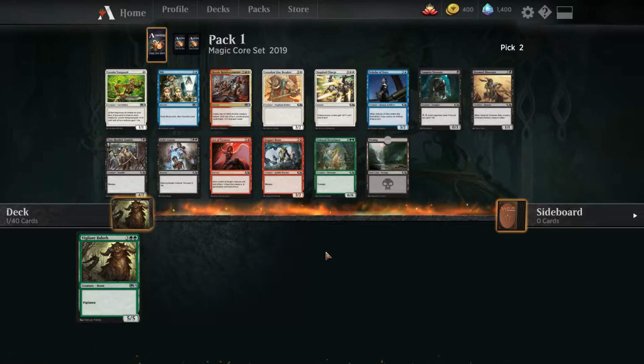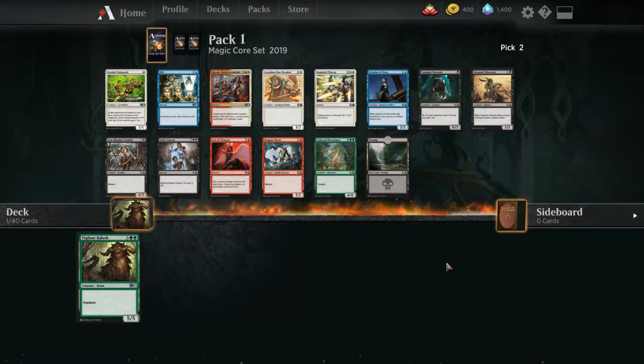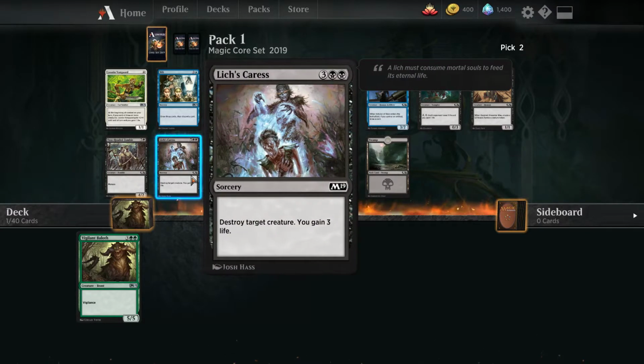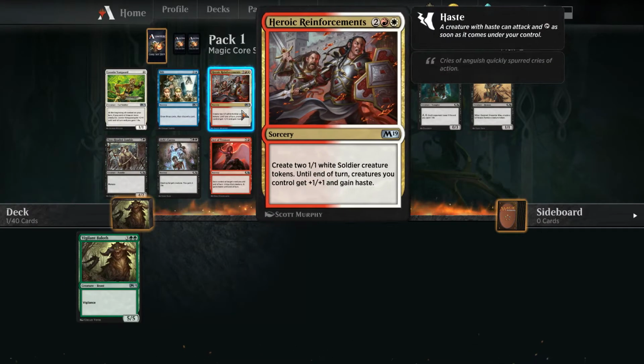So there's a Colossal Dreadmaw, which I think is my favorite card in this pack. I like Colossal Dreadmaw too much, and it works if we end up wheeling Blanchwood Armor to try and go into that. I don't think we'll probably wheel Blanchwood Armor. So the absolute best card in this pack, maybe Lich's Caress? Lich's Caress is very good. It's unconditional removal, it'll destroy any creature, and you gain some life. So that's probably the best card. That's probably what I should take.